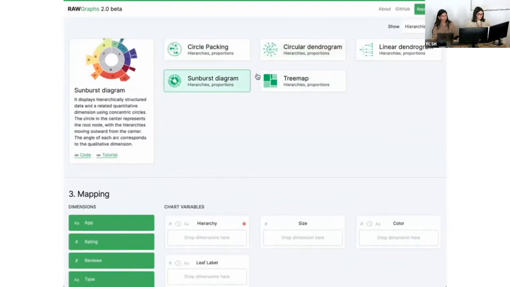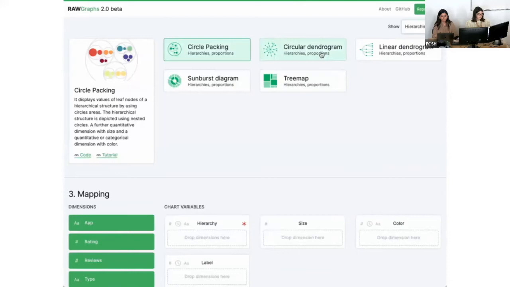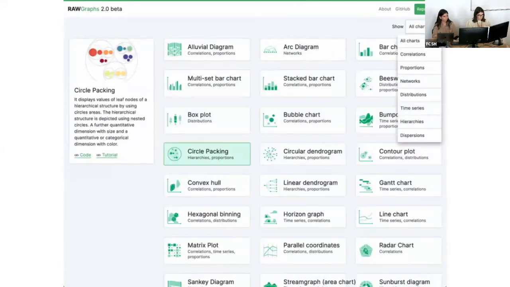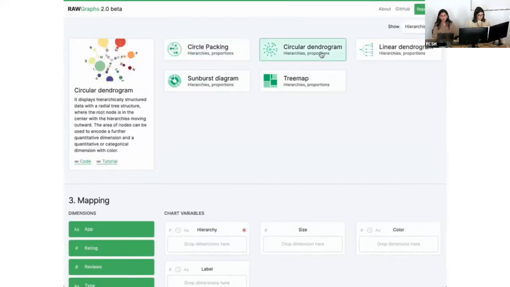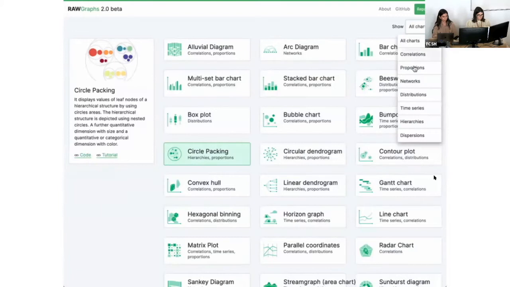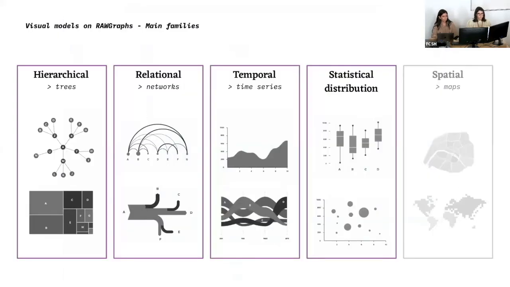On RAWGraphs, we can filter the charts here on the top right, as we can see in this GIF, and choose our visual model. So there are main families of visual models: hierarchical, relational, temporal, and statistical distribution.